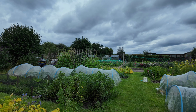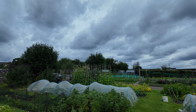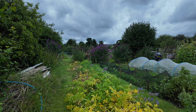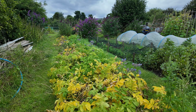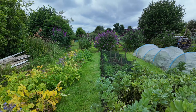Friday, 12th of July. Not a particularly summery afternoon, but I'm going to get some spuds up. We had a very wet day a couple of days ago, 40 millimetres of rain, helped a lot of things. We won't have to do any watering. That lot of spuds, as you can see, look to me as though they've finished doing their growing. They're going to come up as soon as I can get around to them.